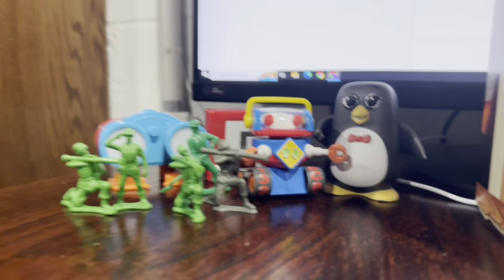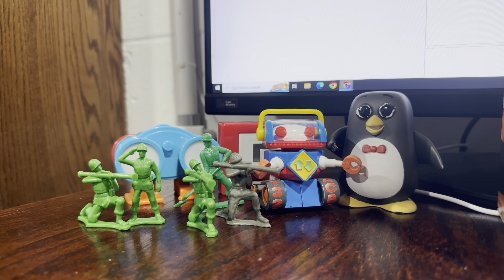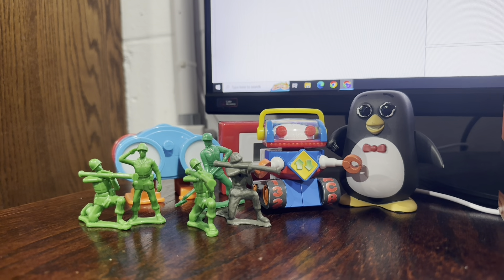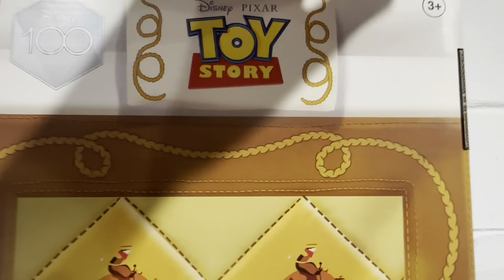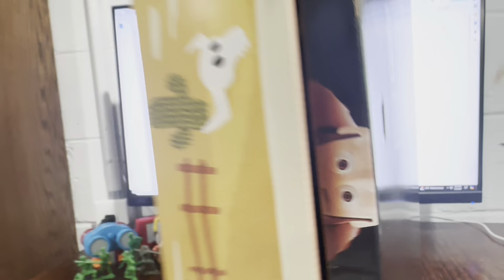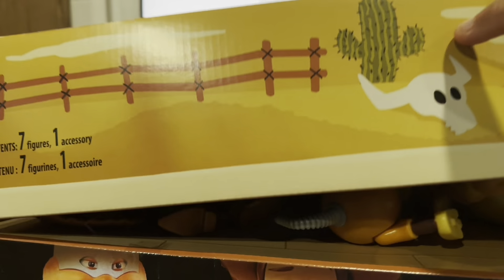And to be honest, guys, this thing is even bigger than I expected on top here. I set up some of Andy's toys to see this, since they were in the film. There's Wheezy, Robot, Etch, Lenny, and Sarge by some army men. Here's what the top of the box looks like — made by Mattel, back in 2023 or 2022. There's the Toy Story logo, there's Andy's bed with some cowboys and horses, some cactuses. The box is just about to come loose, I think the tape's starting to come off, but we're just about to get her open anyway, guys. We're going to need some extra cuts — I'm going to have to use my pocket knife real quick.